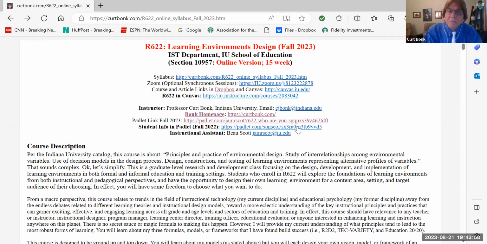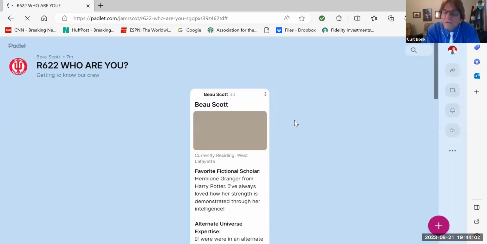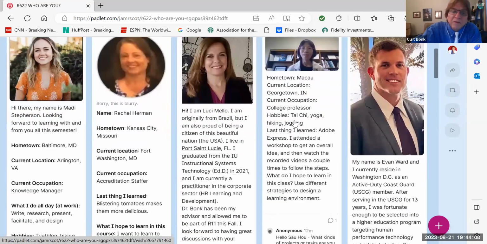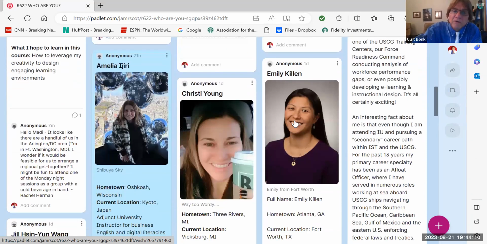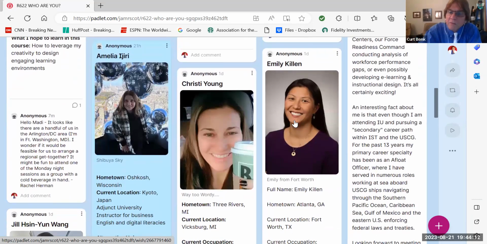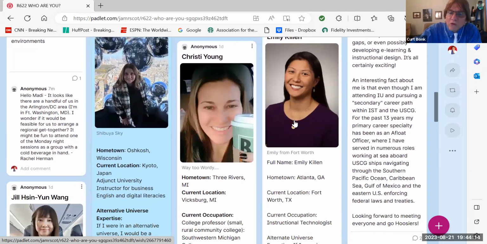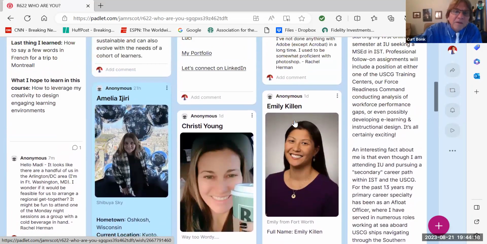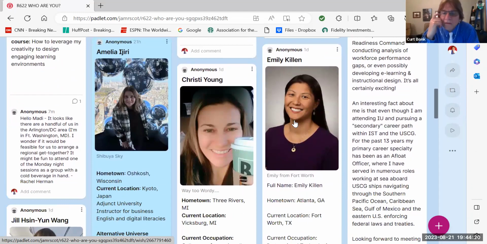And some of you have been in Padlet, maybe already. Bo, thanks for creating the Padlet. If you didn't take a look at last year's Padlet, it's hilarious. We've got Lucy and Rachel and Maddie and Evan have been in there. Great. A lot of you have been, Christy and Emily. I saw Emily was here. Emily's from Georgia. A lot of things happening in Georgia recently, including the University of Georgia losing a real key important professor, a friend of mine who's going to Emory.